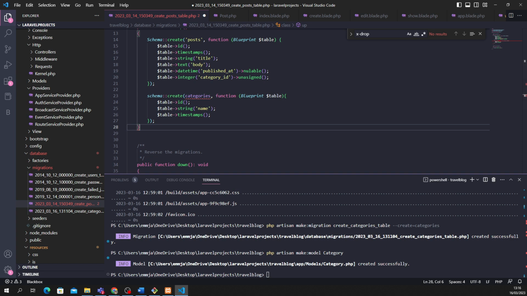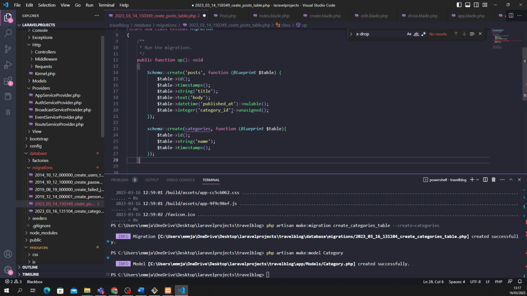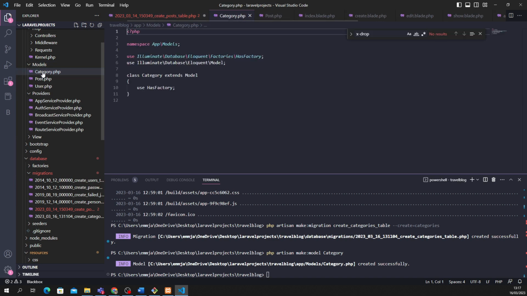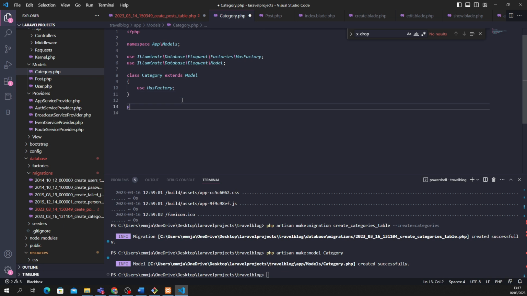Okay. So in the category model, when we go to models, let me find those. Seen it. Let's go to category and create a public function. I'm not 100% sure where this goes, so I'll put it here.